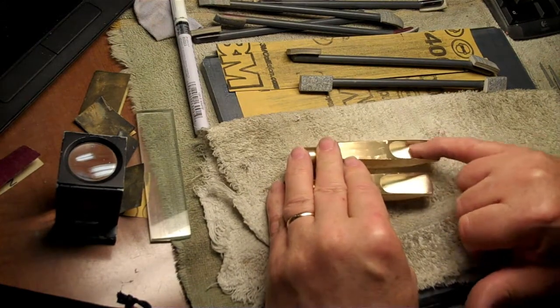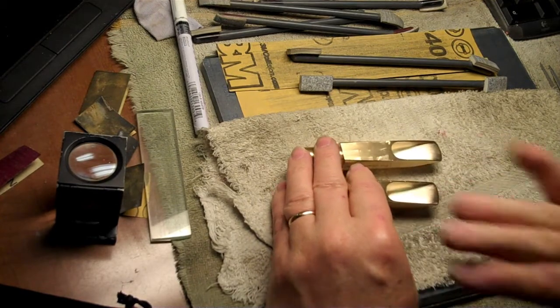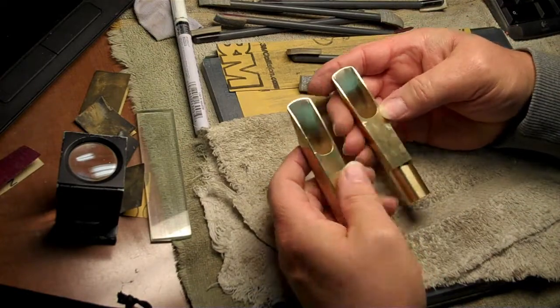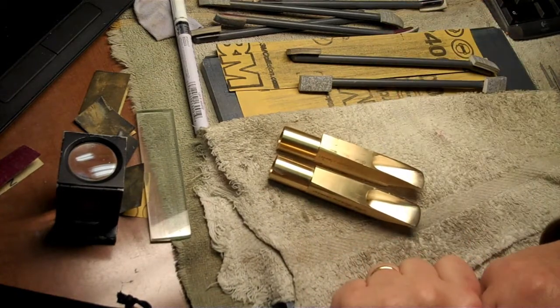One of them is right on spec. The other one is about 10 thousandths high. A little bit more arch here. I decided to leave it that way in case somebody wants to try them each one out and figure out which one they like a little better. Like I said, I'm planning to make these both 110 openings.